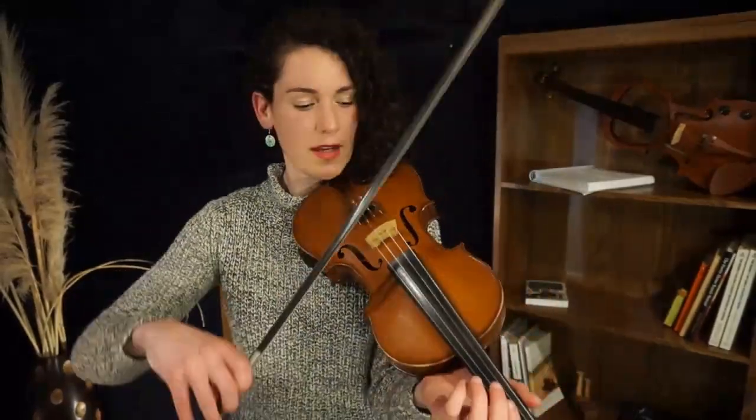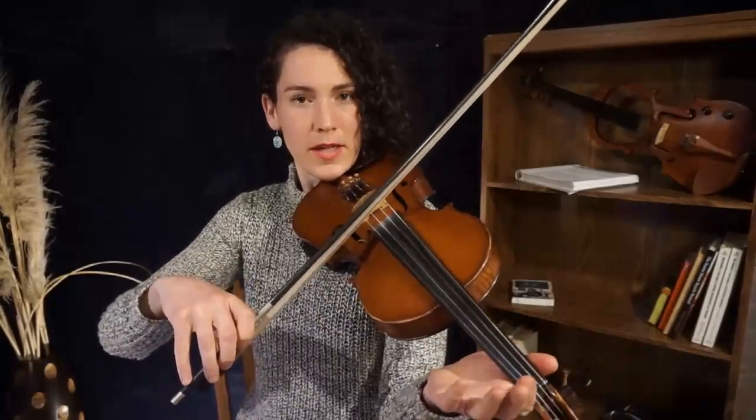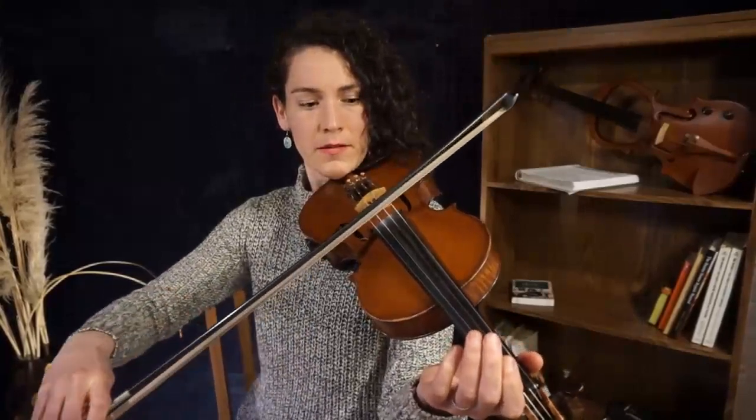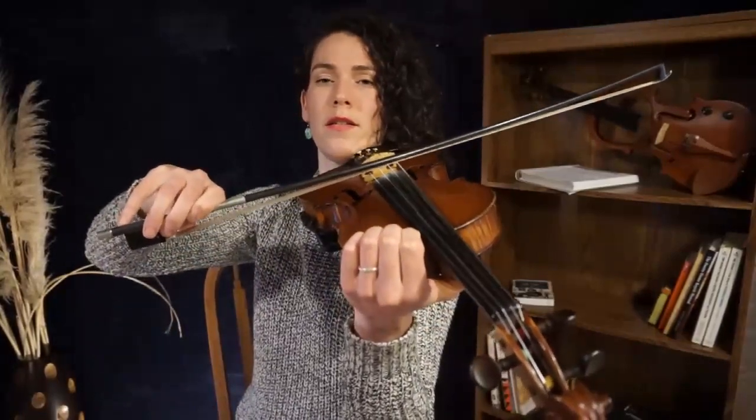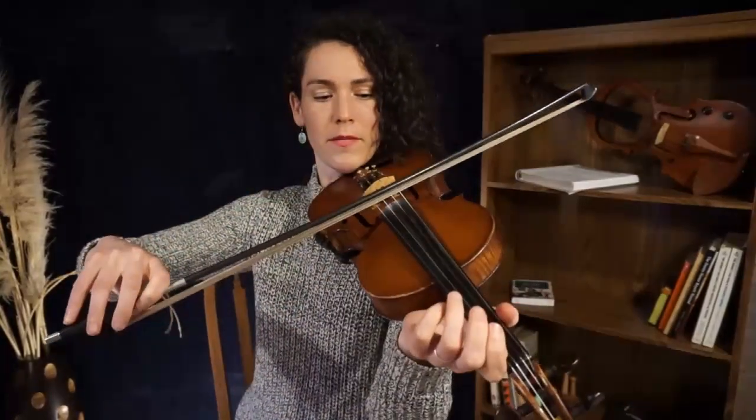On the emphasis notes, I'm digging in a little bit more. I'm using my hand and my fingers to do that. So if you put that crunch at the beginning of your bow, then you're just emphasizing a little bit. And you're doing that partly by pushing the bow down to the hairs. So you're using your first finger with your thumb as sort of a fulcrum to push down. And you're not pushing down that hard when you're doing it, but that's the same motion. And I'm exaggerating.